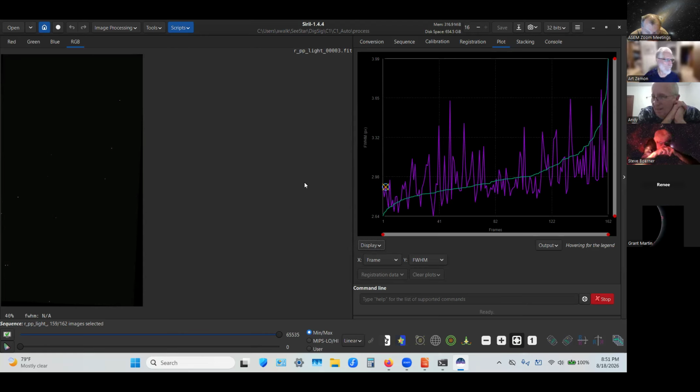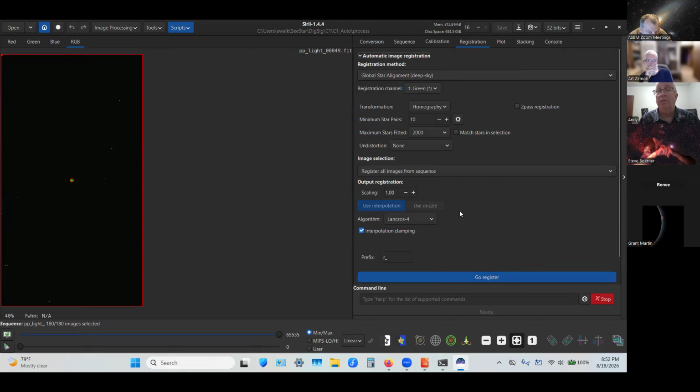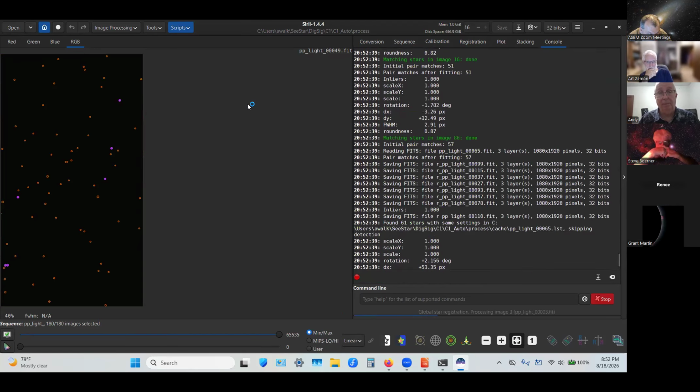Manual is just nice to do because it gives you, at least to me, a better feel of how your data is being managed and what's going on. Once you've gone that far, most of these scripts are going to have files that have all the sequence files and everything. They're there. So you just simply go to the sequence tab, and wherever you want to start, if I wanted to go right there, pre-processed, you could go through and register those if you wanted to. Again, you can say go register, and it's going to go through and register. See it on the side, it's picking all that stuff up and registering.